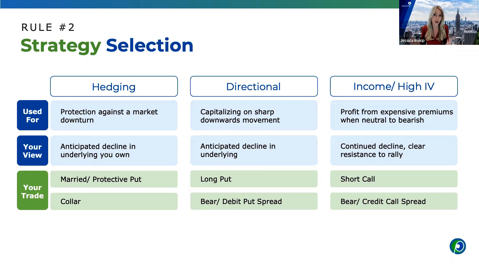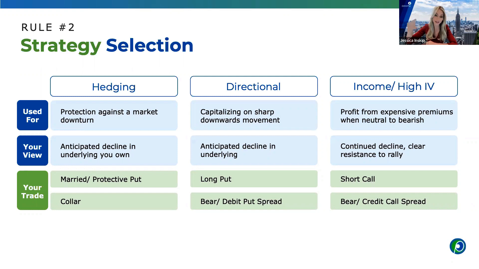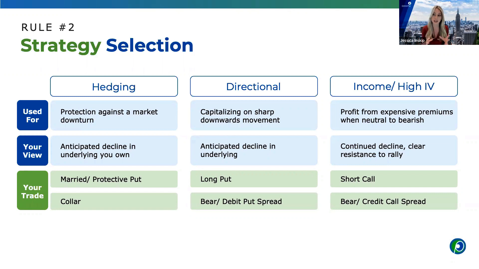A collar has that same long put but also gives upside potential where you're willing to sell your security during a bear market rally, and it can finance your downside protection. The risk is you'll cap your upside potential if there's a large bear market rally beyond your strike — you won't participate in that capital appreciation. However, you've mitigated the cost of your long put, adjusted your risk exposure, and kept your downside protection. We'll spend a lot of time on hedging since it's an important concept for securities you already own.